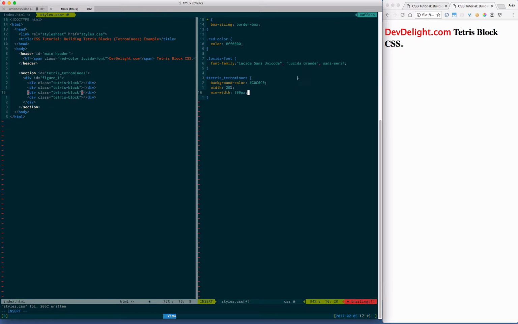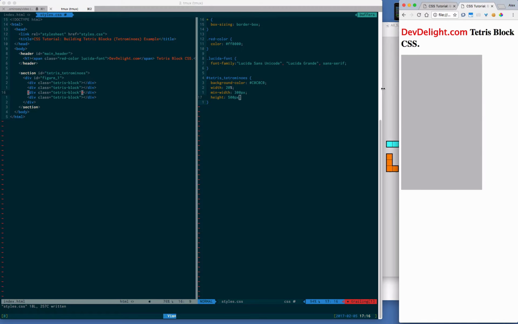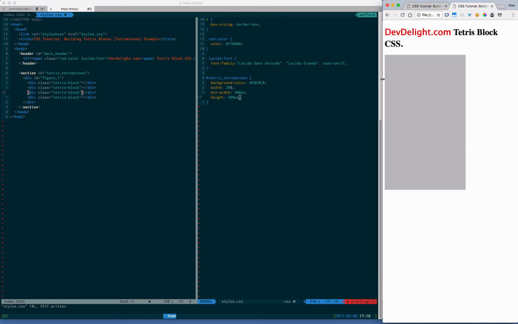But if you resize it and make it bigger, it will continue resizing to 20%. So let's also set a height for this. We'll make it 500 pixels. Oh, see, we got something going here. So minimum width is always going to be 300, no matter how much we resize it. Let's see. If we make it full screen, it does resize since we gave it 20% width.